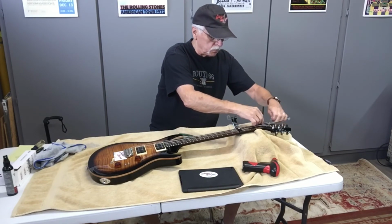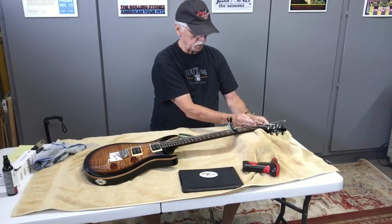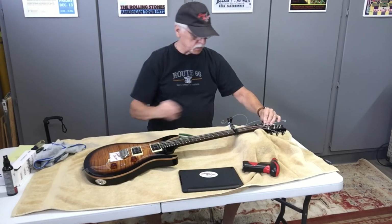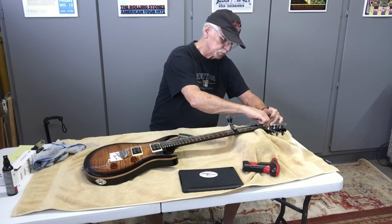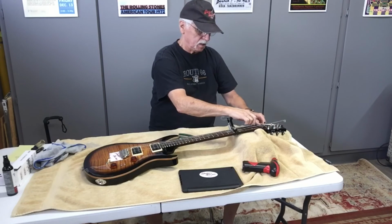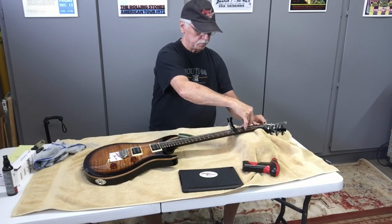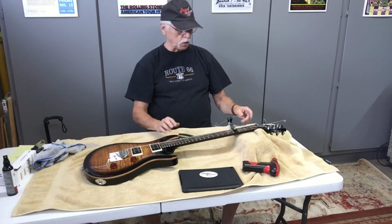Okay. Now, I ran this through the tuner. I'm going to make the tuner straight with the string, like this. I put about two fingers in here of slack. I take my little thumb screw and screw it in. And now I'm going to tune it up, or tighten it up. Okay, we're going to get to the tuning in just a minute. So, that's how that works.